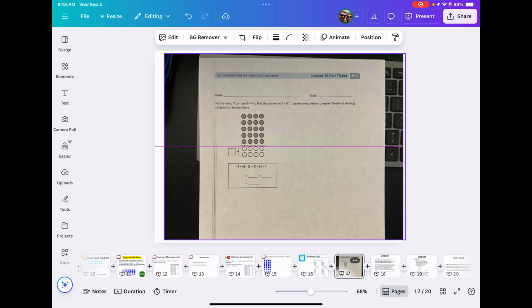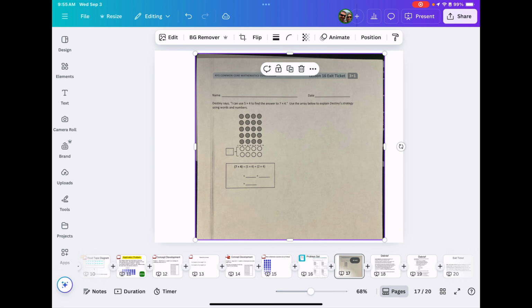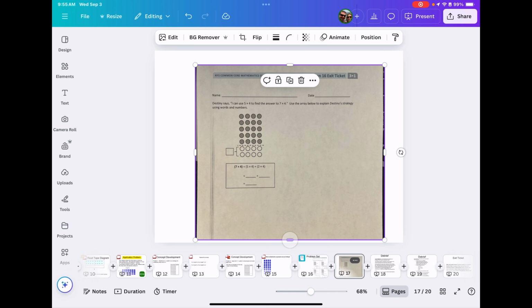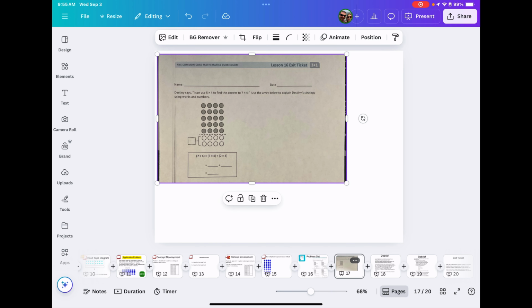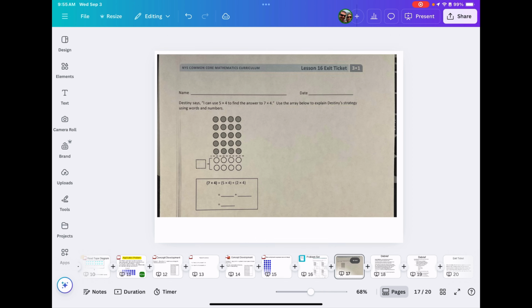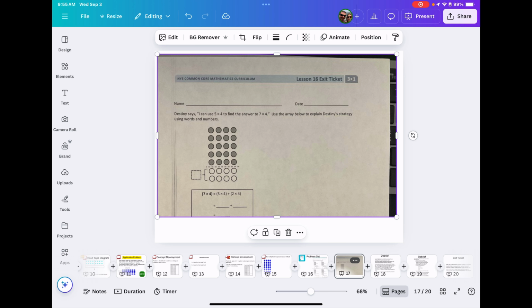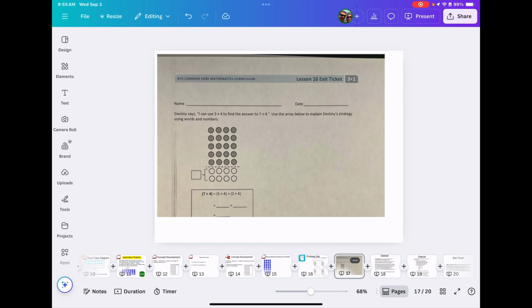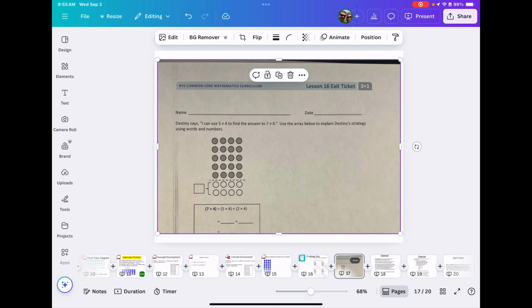I can make it nice and big. I can crop it so I get my keyboard out of there, and all that other space gone. There we go. And now I can come over, make it even bigger. And what you'll notice, I'm going to go back over to Canva here in a second. On the desktop, you'll be able to see exactly everything we just did on the iPad.